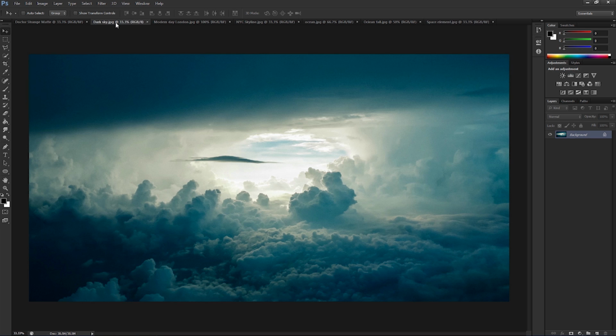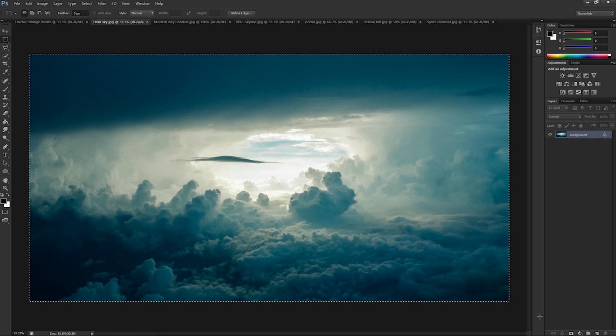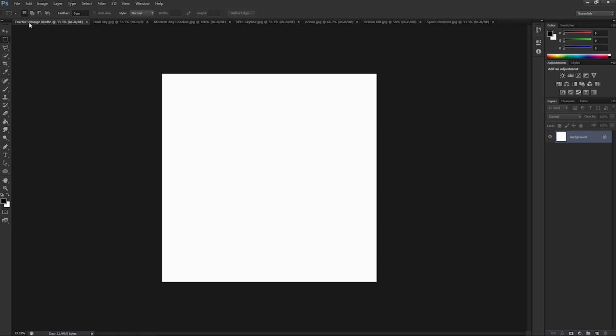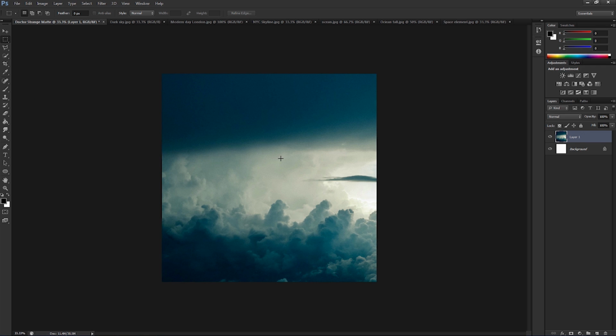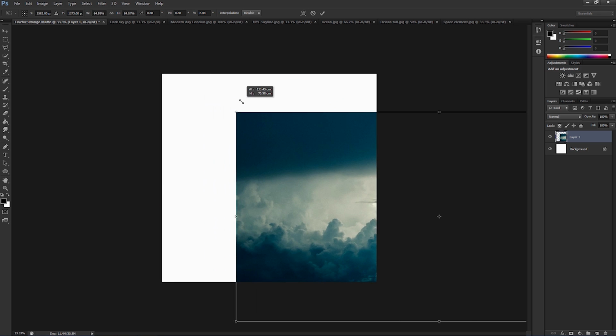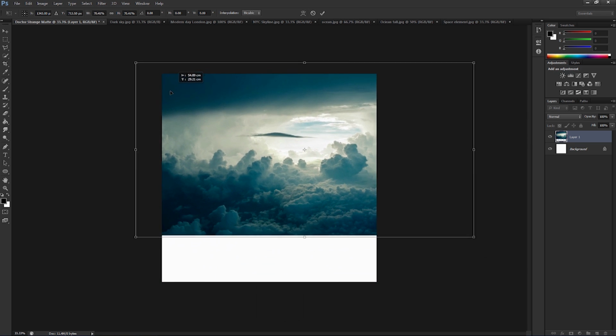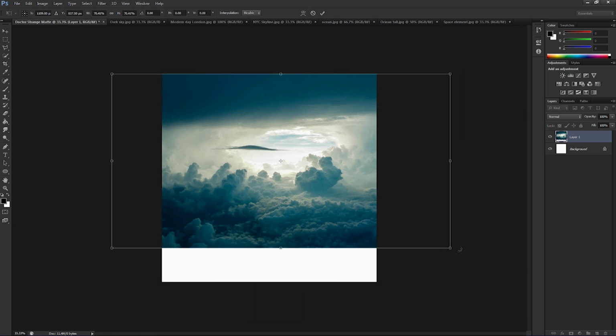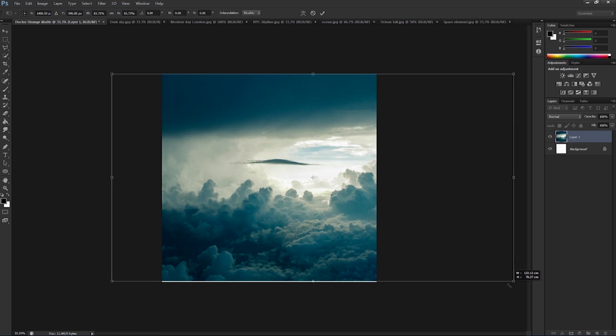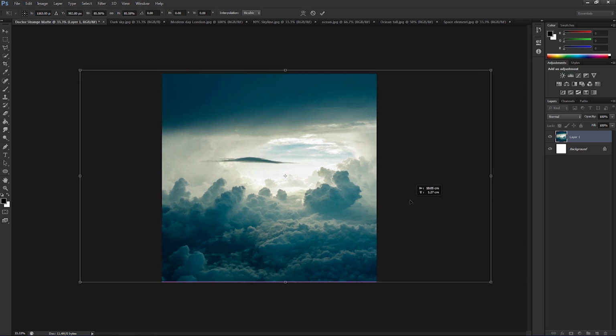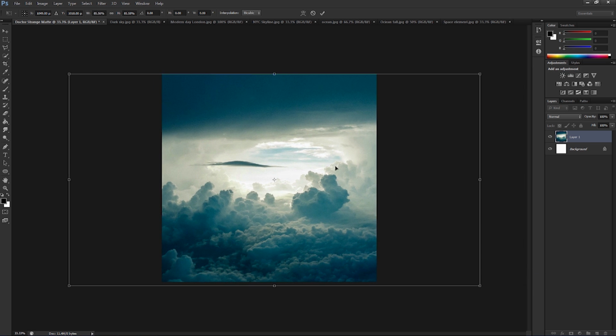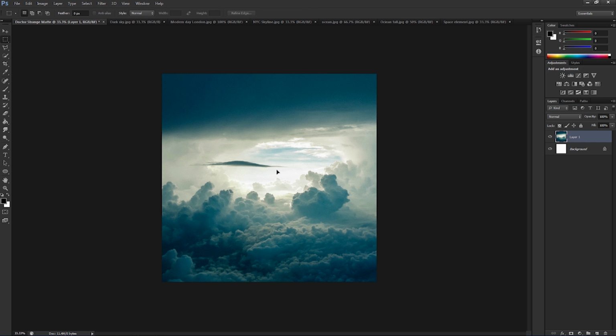So let's begin. Using the Marquee tool, I'm going to select the whole image first of all, press Ctrl C to copy it, and move straight to my Dr. Strange matte. I'm going to press Ctrl V to paste it, and then hold Ctrl down, press T, and resize the actual background. I'm just going to scale it up a little bit so it fits in that workspace and move it across to an area that I'm happy with, and select OK.